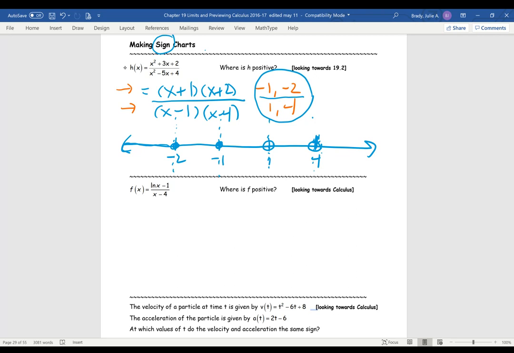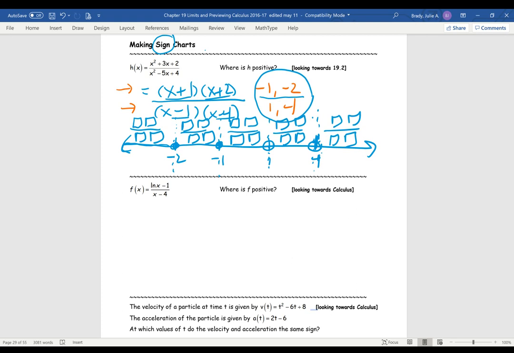What we're going to do is make a template for the function itself, and the function has 4 factors and divisors. So I'm going to make this little template, and that's just representing the 1, 2, 3, 4 factors. So everybody add that to your paper. And again, if you Google, people make sign charts differently. But the goal is, how do you organize your thinking to answer the essential question: is the output positive or negative?